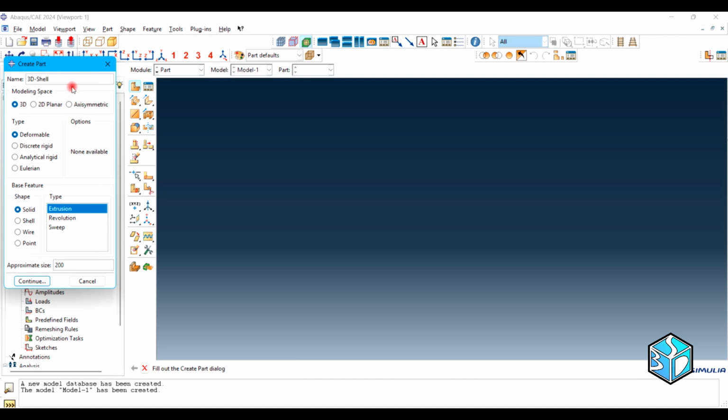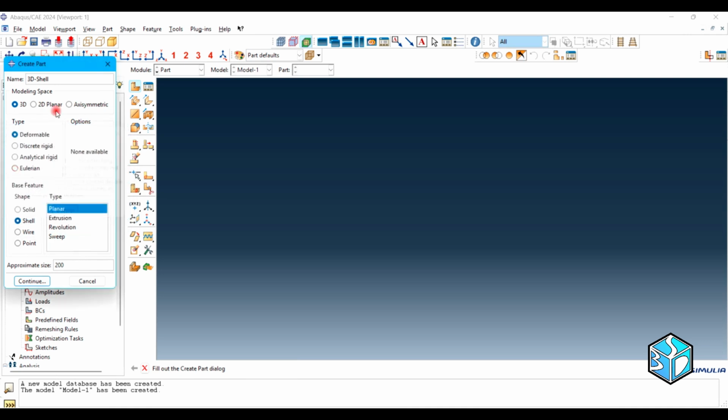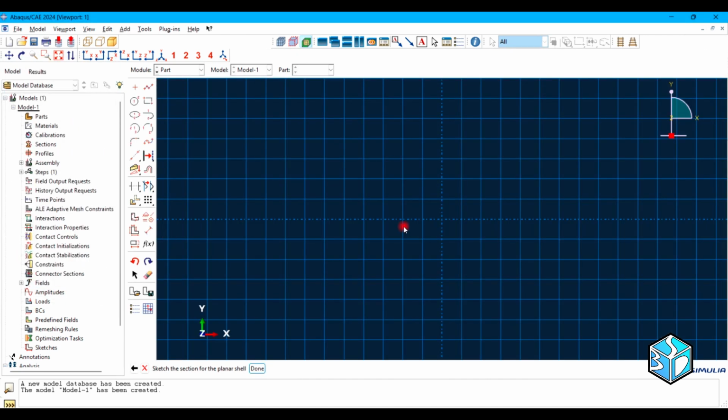Modeling space will be 3D, the type will be deformable, the shape is going to be shell, and the type is going to be planar. We also stick with the approximate size as default. Sorry, let's change it to shell.